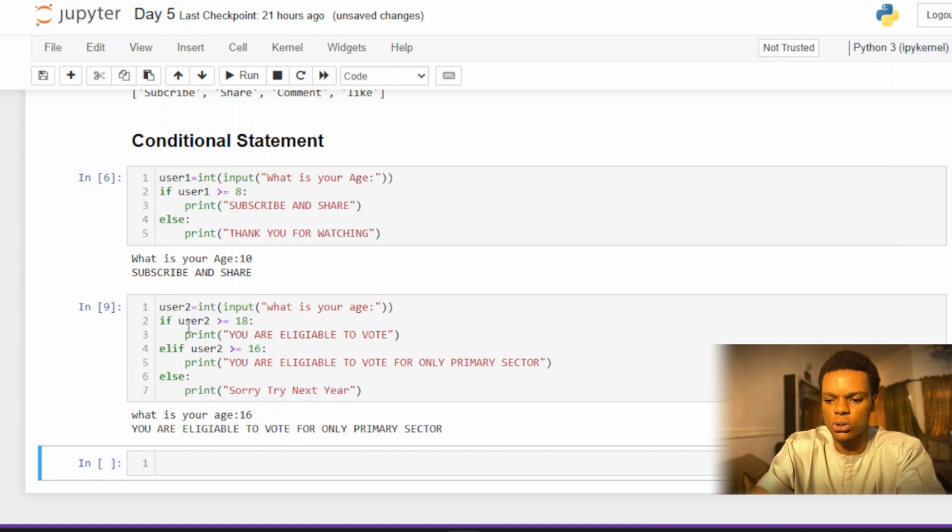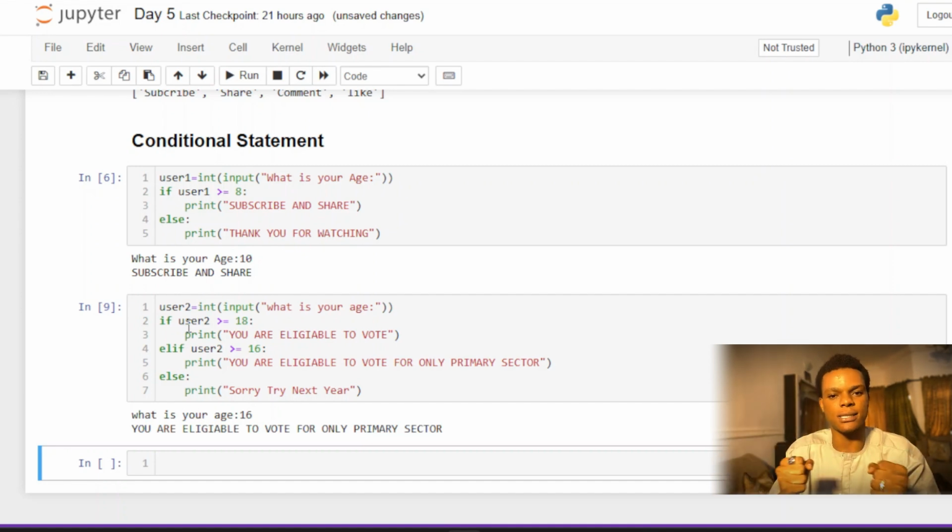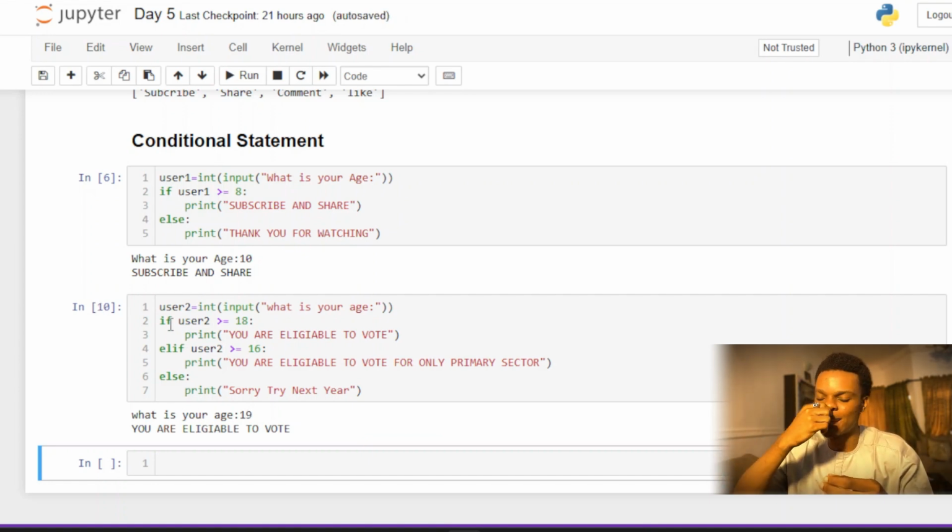Let's run that. Let's see. So let's say the user is 19. Watch. You are eligible to vote. Can you see that? Why do we have this? It is because of this particular condition. The first condition given here is that wherever that particular condition is true, get your message. Are you following? So your computer is going to run from top to bottom. This particular line is what this particular information is aligning with. So the greater than or equal to 18 is going to bring 19, and that is how the conditional statement works.